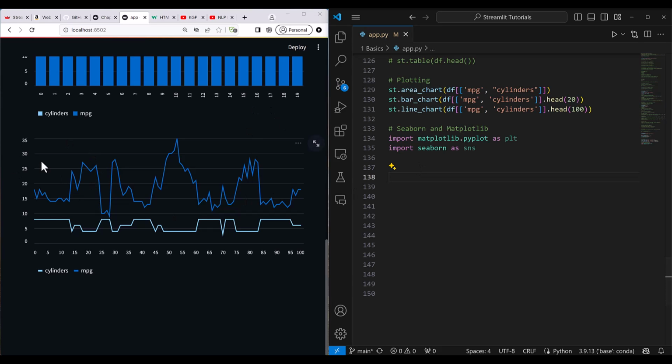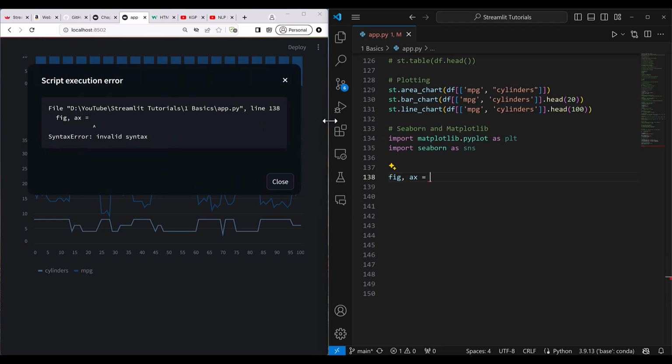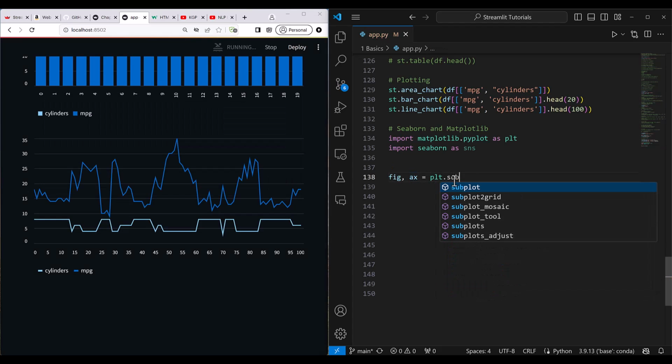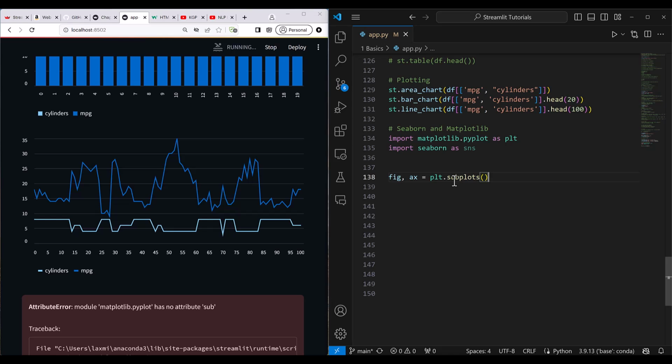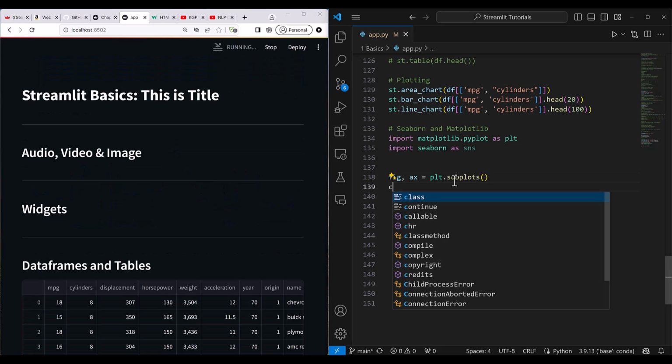For any figure, you first have to create a subplot just to plot that. So what is subplot? Subplot is going to give you the axis and the overall figure canvas. So I get figure and ax here. This figure is the overall canvas, and this axis says how many subplots there are. Currently it's plt.subplots, which means there is only one subplot. Thereafter, I'm going to plot a heat map here.